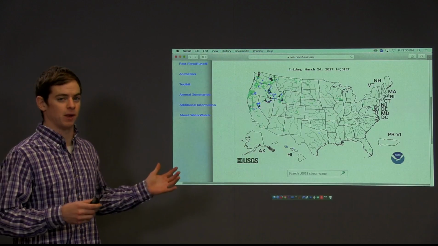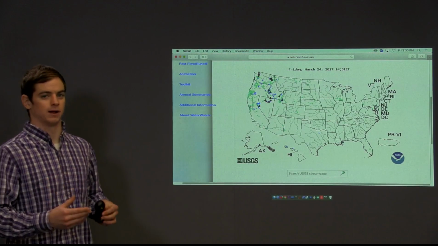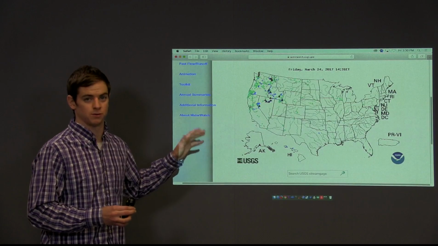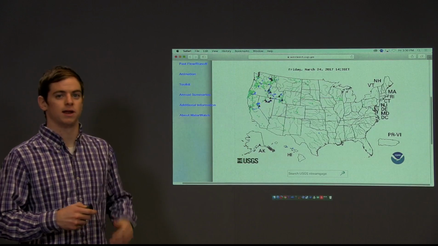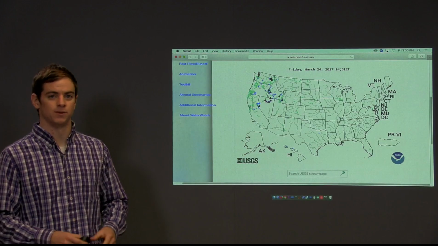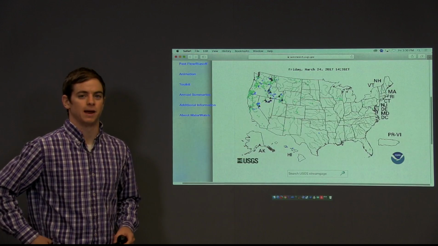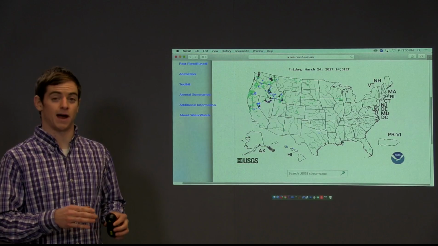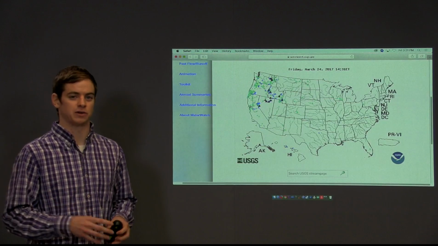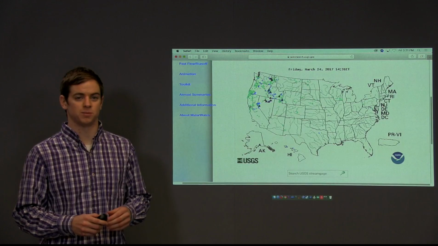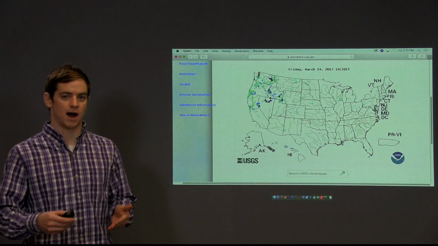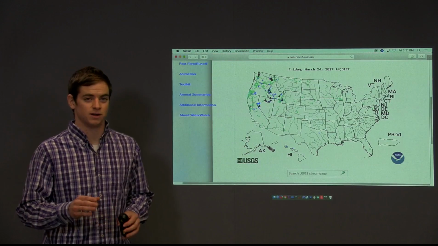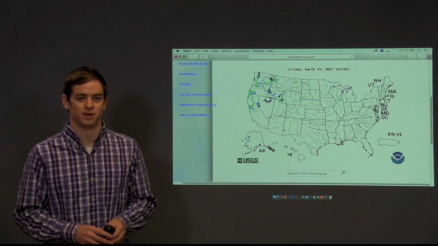First, we have the flood map. Now, like I stated before, to be on the flood map, the streams, rivers, or creeks must be flowing in the higher 95th percentile of the historical data. Now, this is not a reading of how much rain an area has seen. Instead, this is simply a reading of how high the stream flow is in the rivers, creeks, or streams. However, these two pieces of data are correlated.